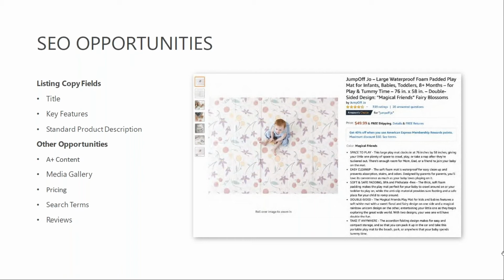Search terms refers to one of the backend fields under the keywords tab. This is a great keyword overflow area, as I personally like to call it. If you've determined your keywords you want to be placing for, yet you couldn't strategically and organically sprinkle those into your listing content, this field will help. You can just dump all of your remaining keywords into this field and ensure that Amazon indexes these when determining your listing's relevancy.